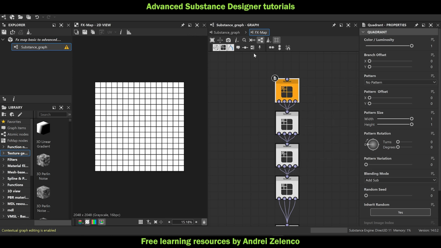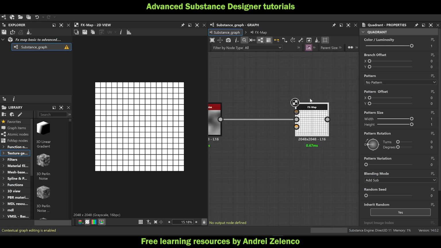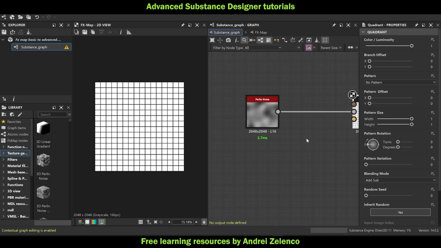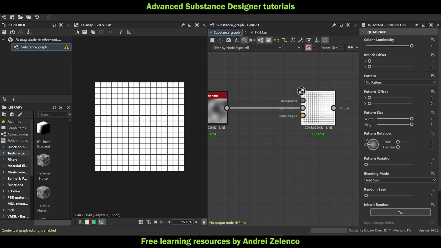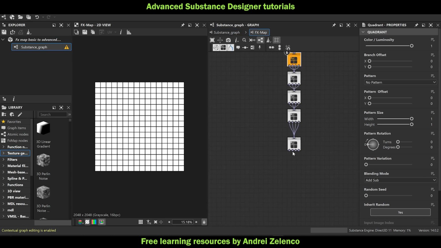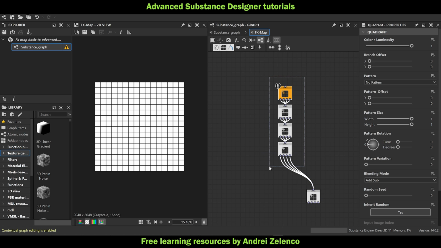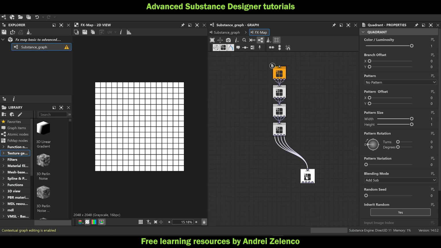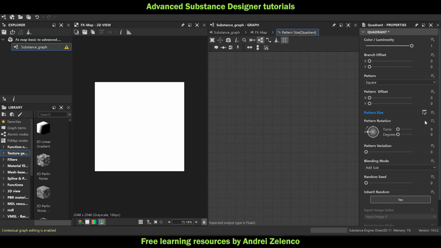Good. So now I want to use this map here to control the size of those patterns. And this is a very simple thing to do. We go at this node, which is at the bottom of our tree of nodes, and here into where it says pattern size, we're going to dive inside.